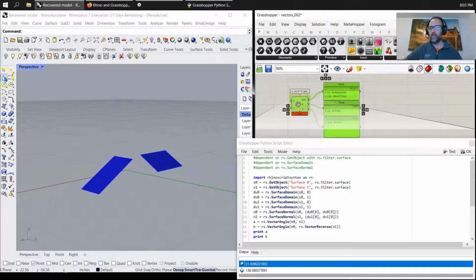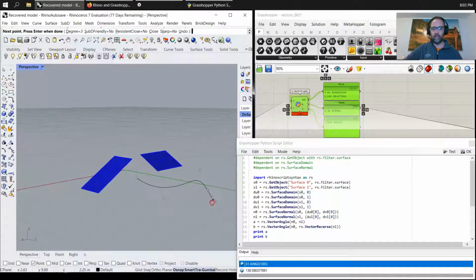So I couldn't go in here and grab a curve, say, and try to select that. It wouldn't allow me because the filter would say no, we're not selecting that. But once it selects a surface, it's going to take those surfaces, 1 and 0, 0 and 1, and find the U and V.